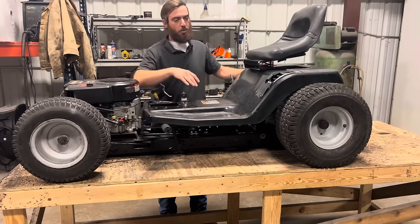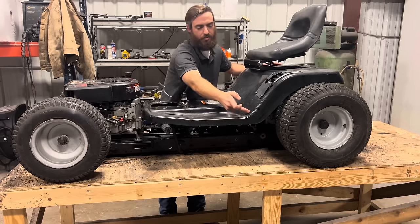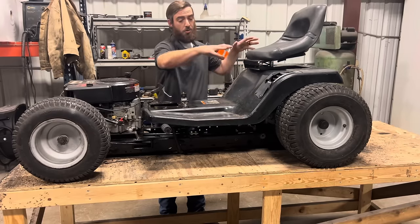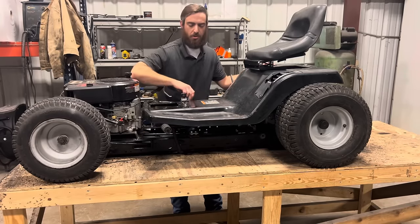So the first hurdle we're gonna have to get over is getting rid of these back fenders. I'm gonna cut a line straight down the side and off right here, and I'll do the same thing on the right side. Once those are out of the way, we should, for the most part, be able to set this pan down onto our frame, and I will have to cut a section out of this tunnel to fit our idler pulley.